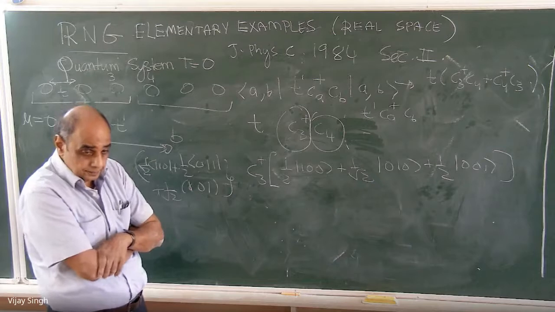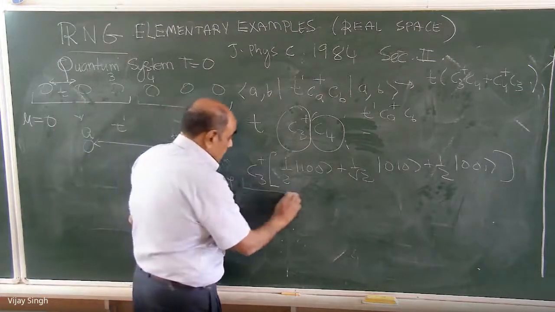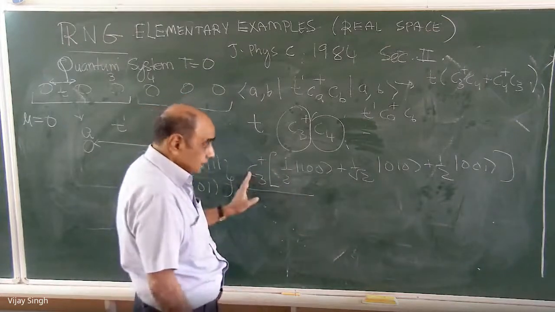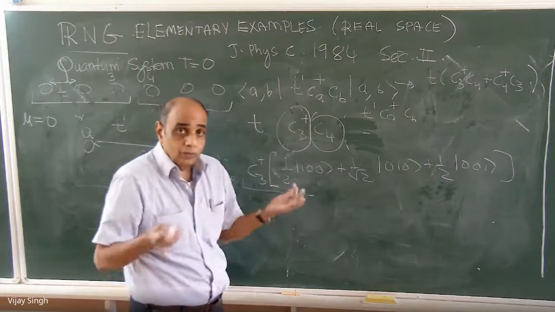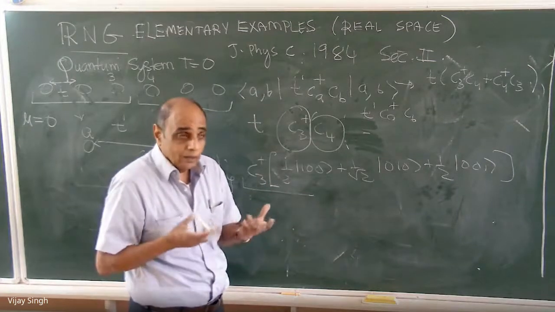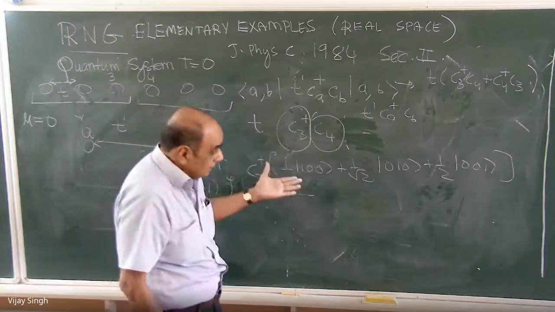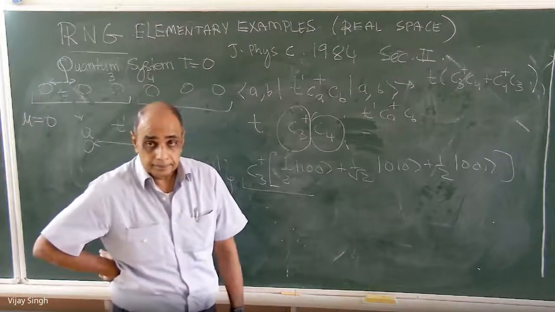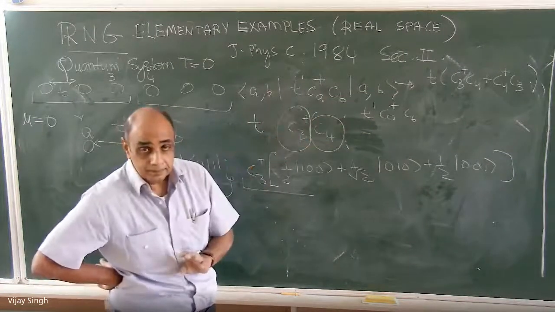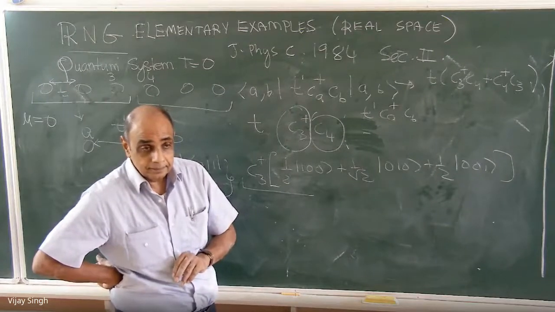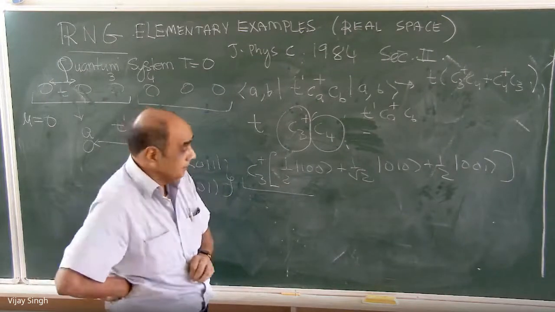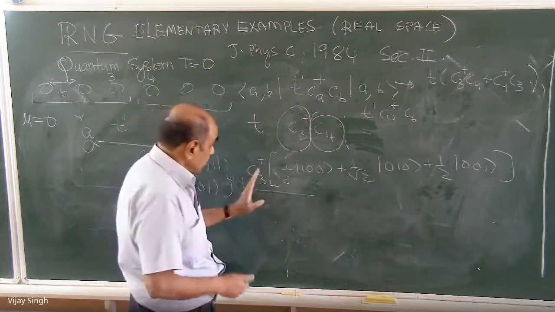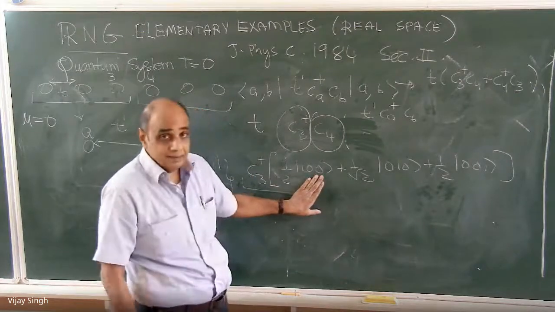So what you're saying is now, what would it be? I want somebody in the audience. If I take C3 dagger and operate on this, first of all, I want to be sure whether you understand how second quantization works, how creation and destruction operators work. So this is just a test to see if you can do this. I'm not saying that I've explained the procedure. See, supposing I have C3 dagger and I operate on this, what will I get?